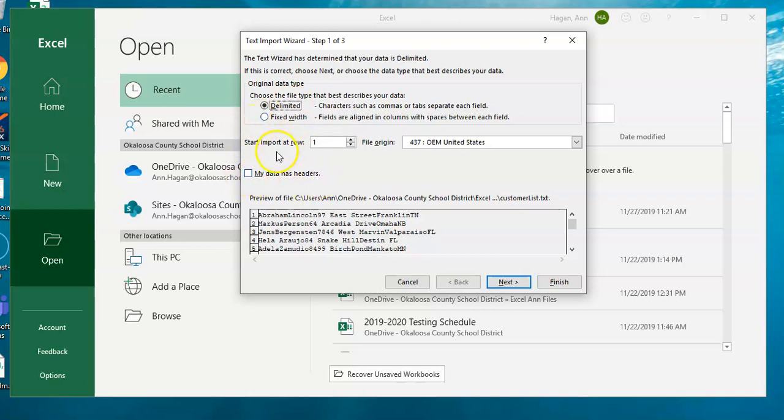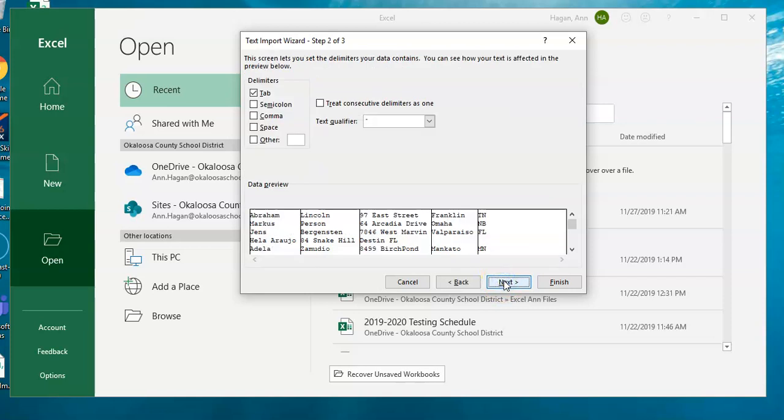So right below on step 1, you can click and uncheck that the data has headers. Again, in the 2016 MOS exam, it will state whether your file has headers or not. So make sure you read the instructions carefully. It gives us a preview of our file right here. So now we're going to go next.